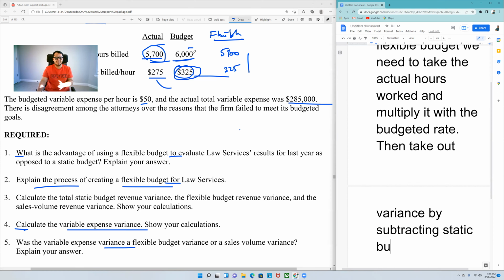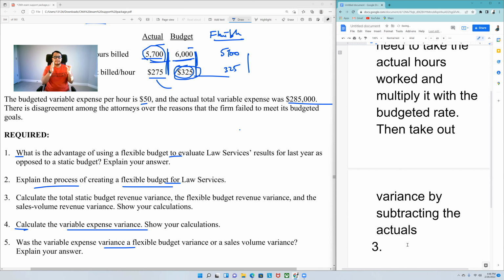Sorry, not the static budget. We need to take this comparison with the actual budget, calculating the variance by subtracting the actuals. So this is 5,700 into 325 minus 5,700 into 275. That's what you need to do. That's how you make a flexible budget. Done with the second question.